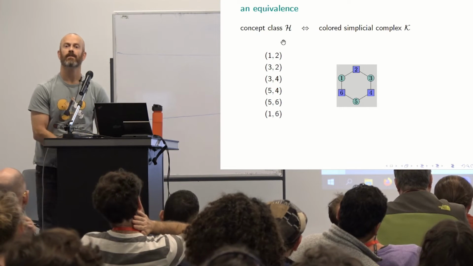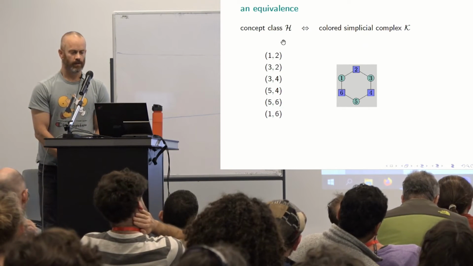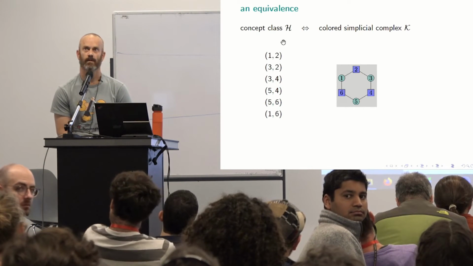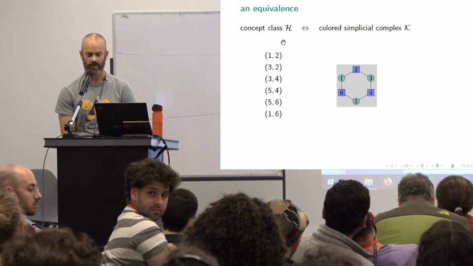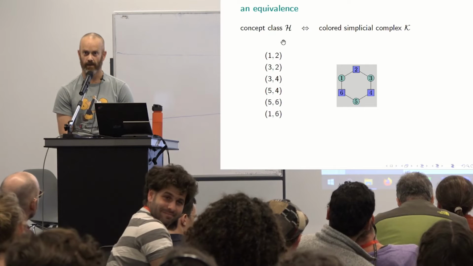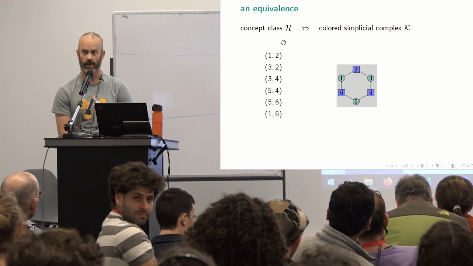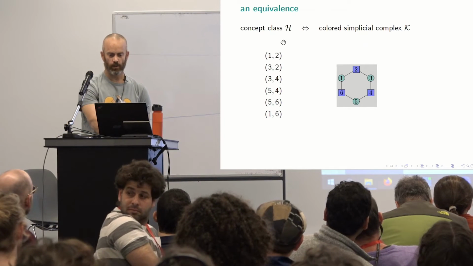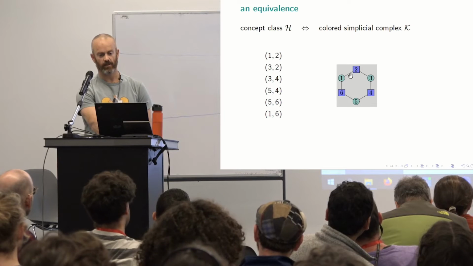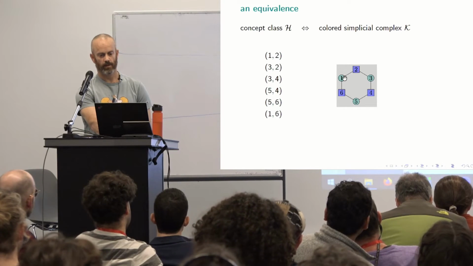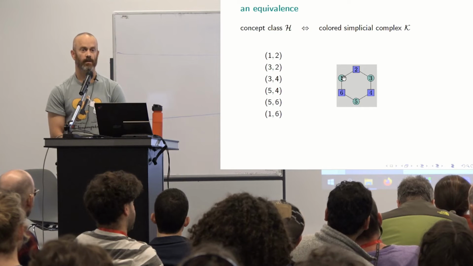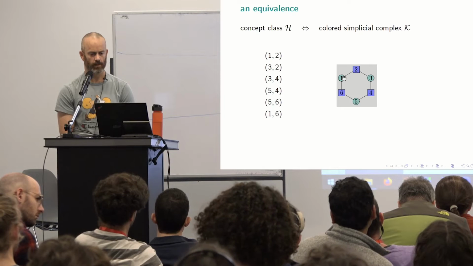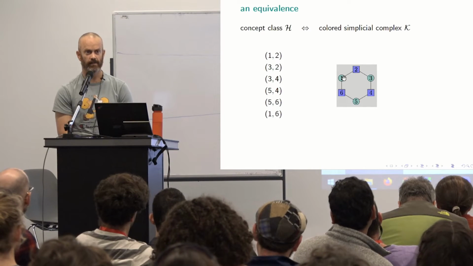Does it make sense? The numbers are elements of Y, exactly. The vertices of the graph are the alphabet symbols, the elements in Y. So what does 1, 2 represent? Which function? 1, 2 is the edge, so it is the function that for the first element gives 1 and for the second element gives 2. Why does each vertex have one color? The colors are the coordinates.